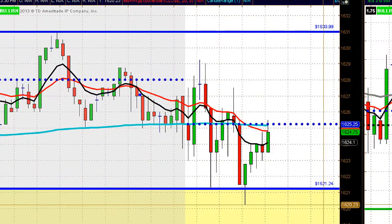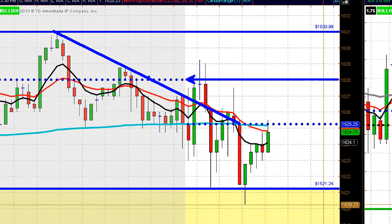Let's go ahead and take a look at the ES here, the 15-minute chart. You can see we opened up at 1625 and a quarter. We were already in the downtrend from the overnight session. So they did some little chop, a little shake and bake action, I like to call it. Hit some people long. But you can see this level right here, which is yesterday's opening price, this dotted line. We were not able to break back above yesterday's opening price. Had some sell signals come in there.